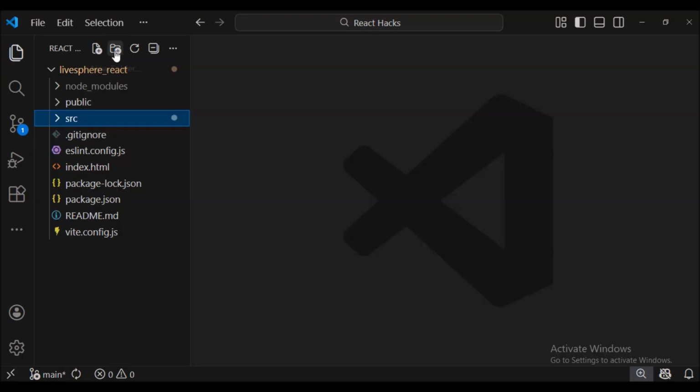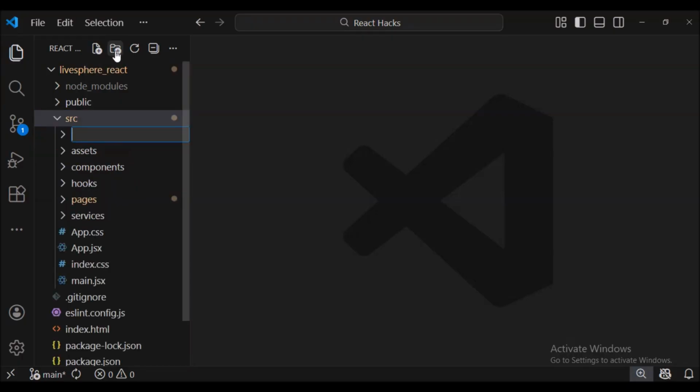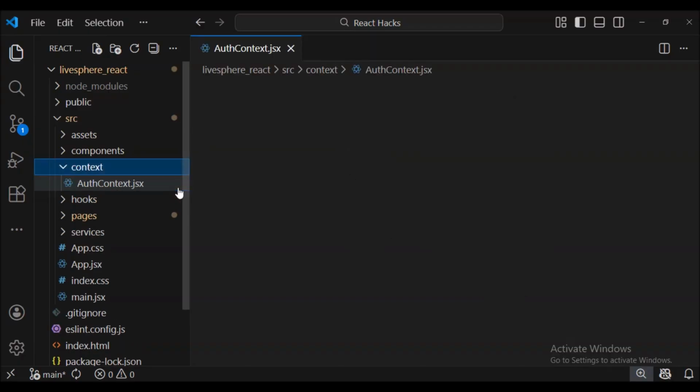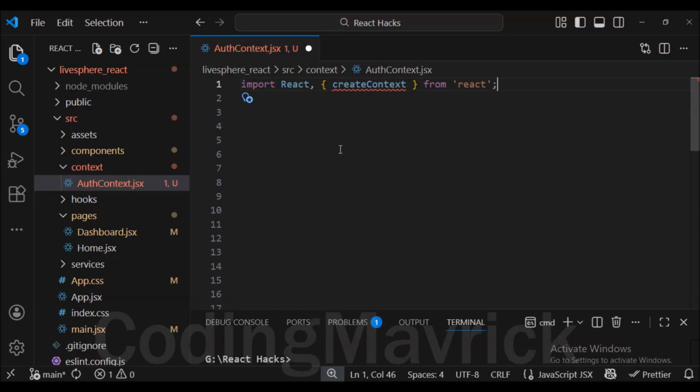So viewers, inside your previous code, first of all, create a context folder inside the source folder and create an AuthContext.jsx component. Now, inside AuthContext, import the createContext function from the React library.